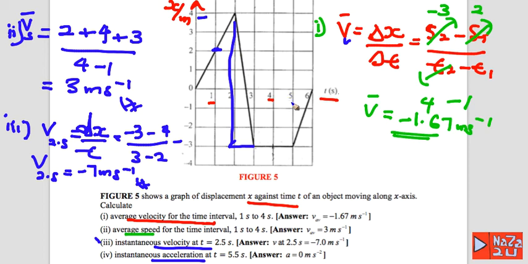So here, if you look at the graph, this is 5 seconds, and let's say this is 5.5 seconds. But the question asks you to calculate the acceleration. So if you look at the graph here, this is a straight line graph for the displacement. So meaning we have a constant value of the v. So here we have a v constant.